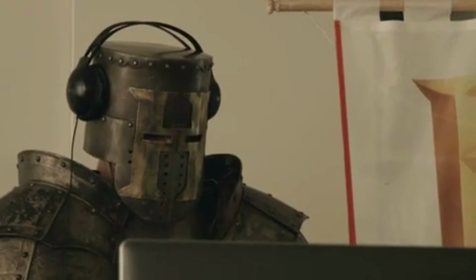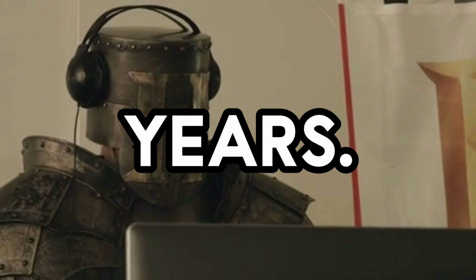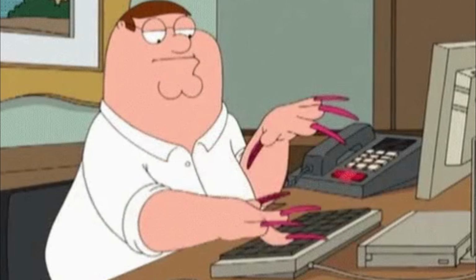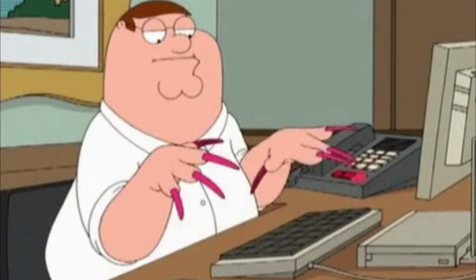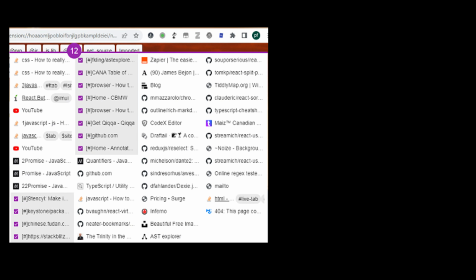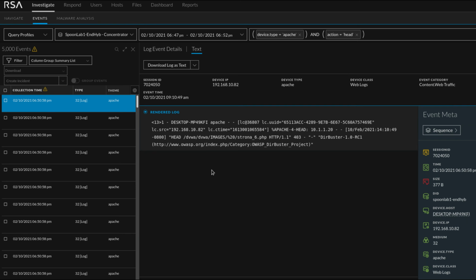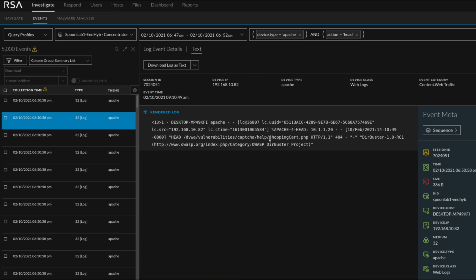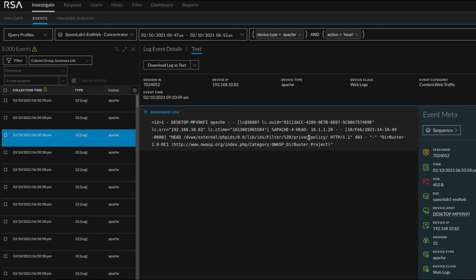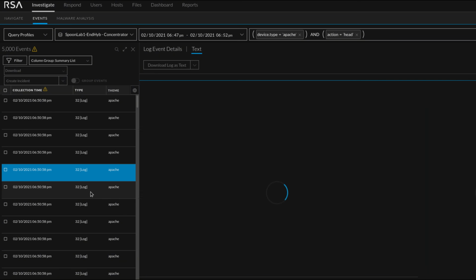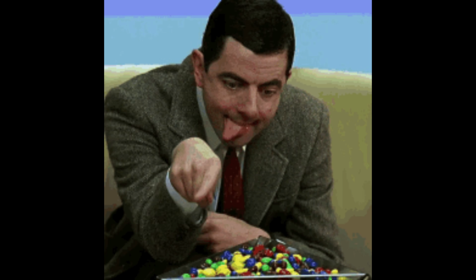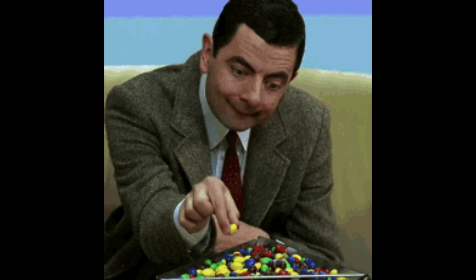Listen carefully because this is where most people waste years of their life. Every day I see beginners installing every tool they can find, bookmarking massive GitHub repos, flexing screenshots of Kali Linux like it means something. But when it's time to actually hack a real web application, when it's time to find a real vulnerability that pays real money, they freeze. Not because hacking is hard, but because they never learned which tools actually matter.